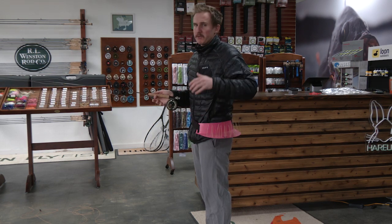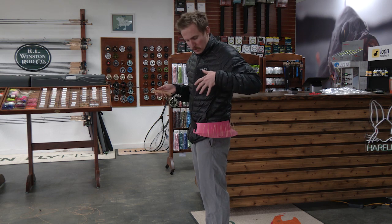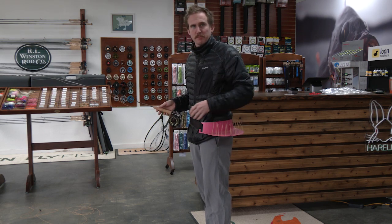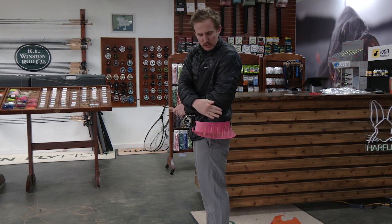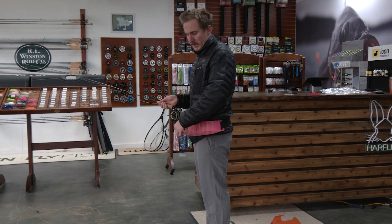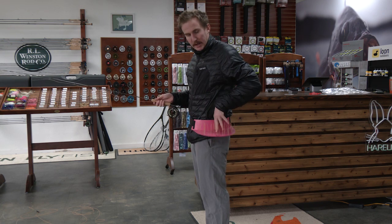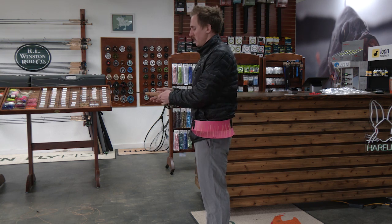We are back — it's really windy outside; we tried to film on the water but couldn't hear what we were saying. This is how I prefer to wear the Flexi Stripper. Picture your shoulder blade and go straight down from it — that's where I want the center of this Flexi Stripper to be. I've seen people wear it on their leg, a little more to the side, or in front. I'll tell you why I like it here — here's your rod.